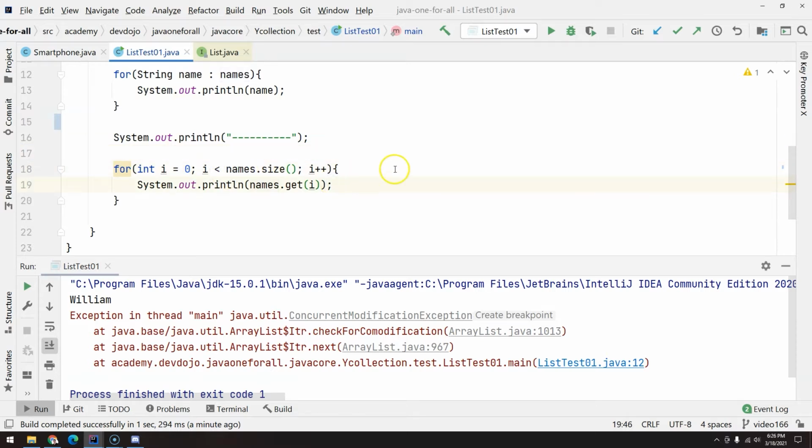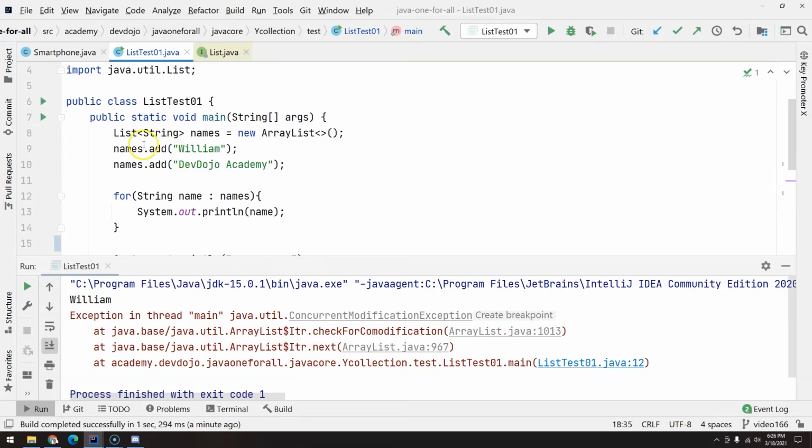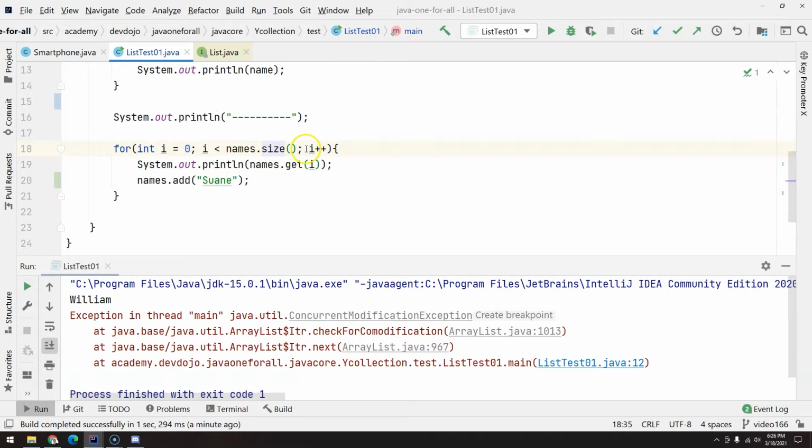But we have a problem here. Look, if I have names.add here, this will probably blow up my memory. I have i starting with 0, and then I'm going until names.size. So in the beginning, names.size will be 2. But when I finish the first iteration, because of line 20, names.size, by the time I get back, will be 3 and then 4.